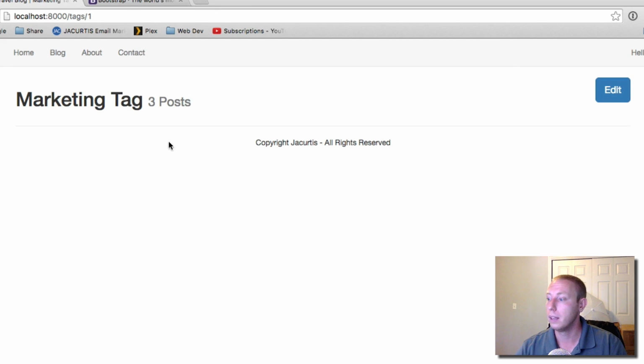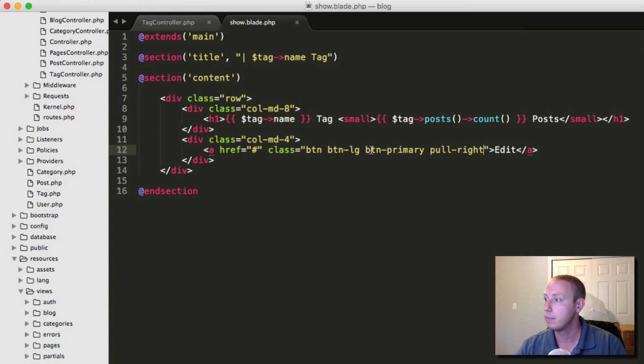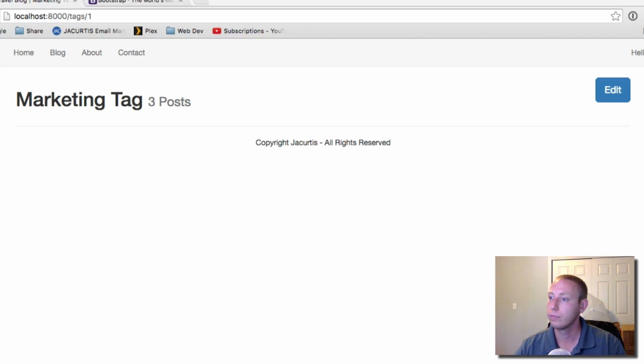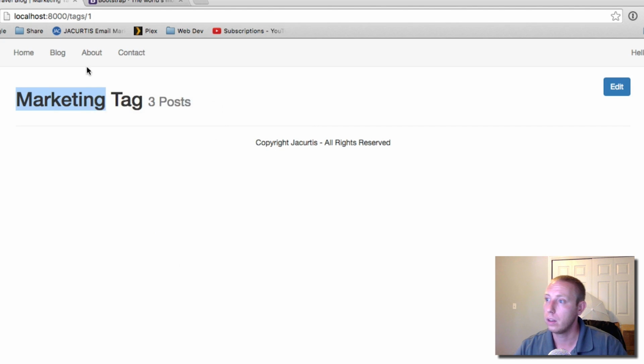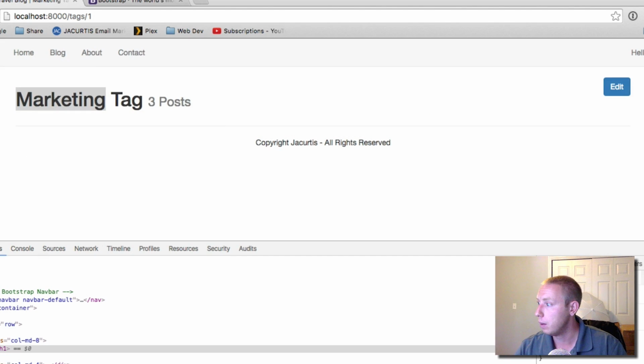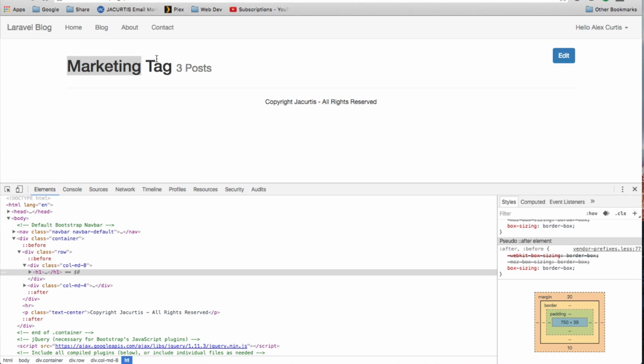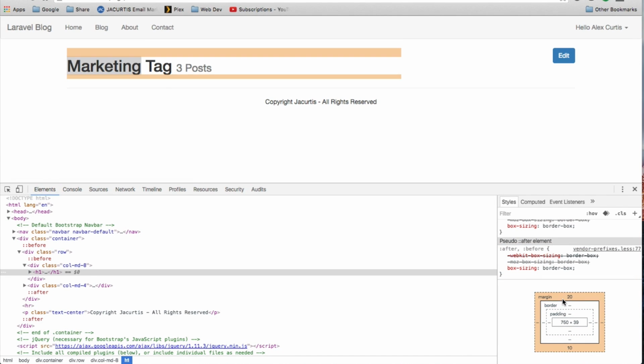Actually, it's too big of a button, so we'll just do a normal size button. So let's get rid of the large. Okay, there we go. If we really wanted to get into it, we could space it. It's kind of weird spacing, but let's just check real quick. So what spacing's up here? There's a margin up here. For those of you guys that don't know, if you're in Chrome at least, you can actually just right-click, highlight it. Down here, it tells you everything.